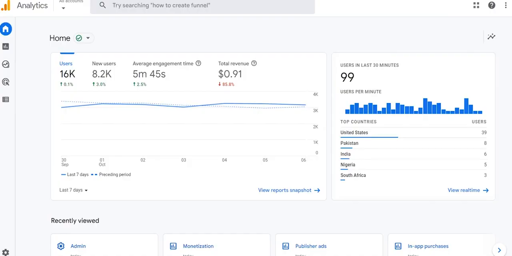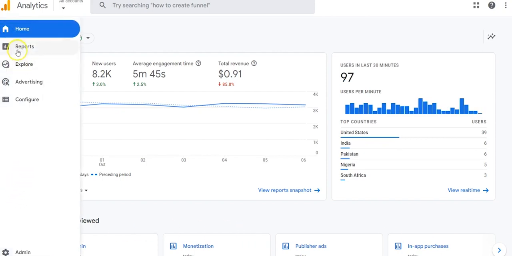Here we are in the Flooded app, asking the same question that we asked in the earlier video. What are the most popular products or content? So how do you know that for an app? What would you want to know here about the product, which is the app, the content? What do we need to know that's most popular about the app?